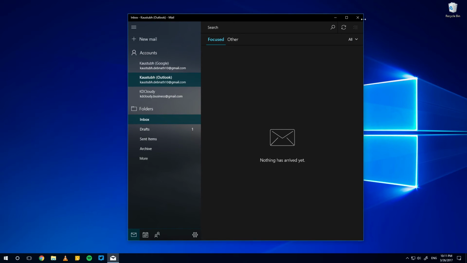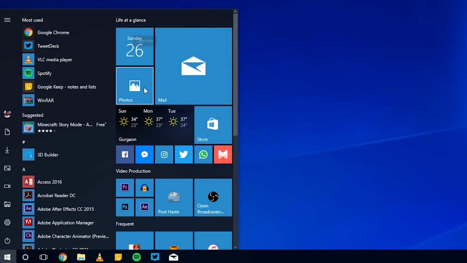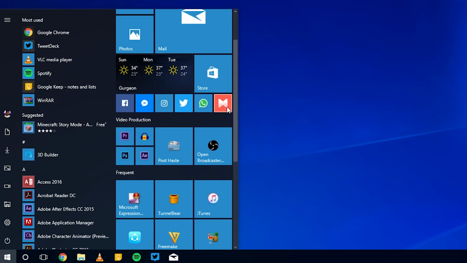Let's brush through the start menu real quick. I've got Mail, Calendar, Photos, Weather, which is a really nice app with a sweet live tile. Then I've got Windows Store, and below that a bunch of social media apps which I only use for getting notifications, and I tackle them later through the Action Center. And I've got Music Smash, which shows you lyrics for Spotify songs.